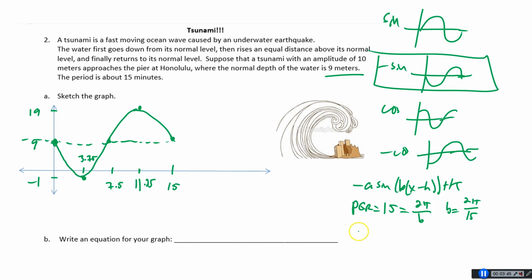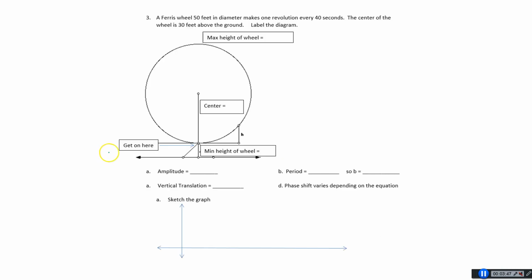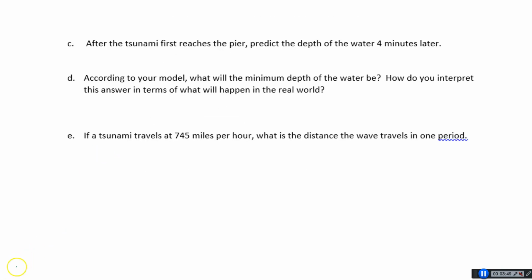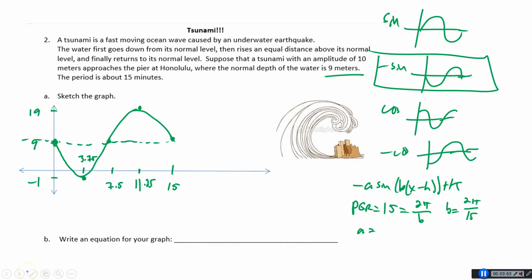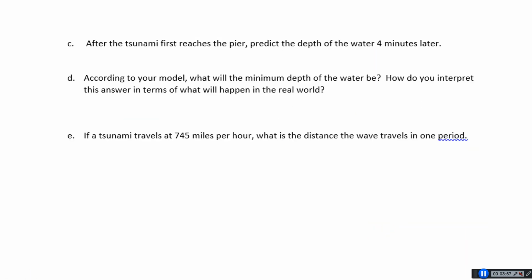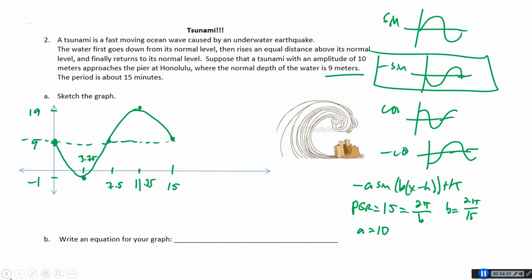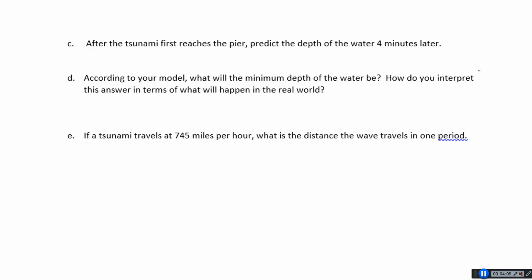Okay, a is the amplitude. And the amplitude, my goodness gracious, they tell us what the amplitude is. Okay, amplitude is the center to the top, and that is 10. So a is 10. Okay, so the amplitude is 10. And then what else do they tell us? Let's see, we're shifted 0, so h is nothing. Right, because we're right on that.